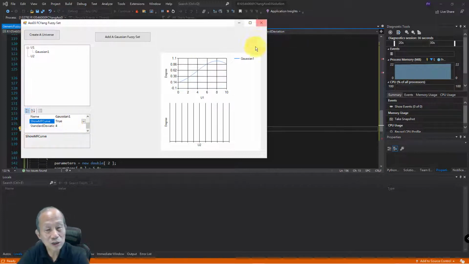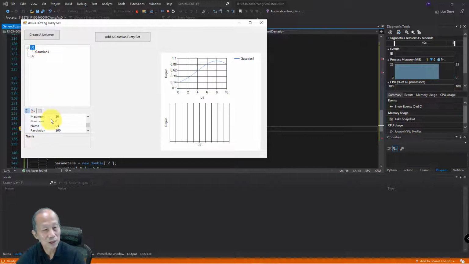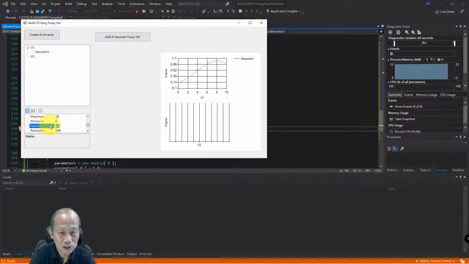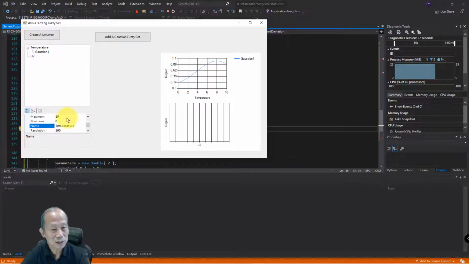Right, so we let the user change the parameter via this property grid. Everyone will be happy. And how about the U1? Change the name. So this is the temperature, right? But the problem is here. If the user changes the minimum value, because temperature has a minus value, change it to -10. Will this change be activated? It's okay because -10 is smaller than the current maximum value. Yeah, right. So if I click on some other place, no problem.